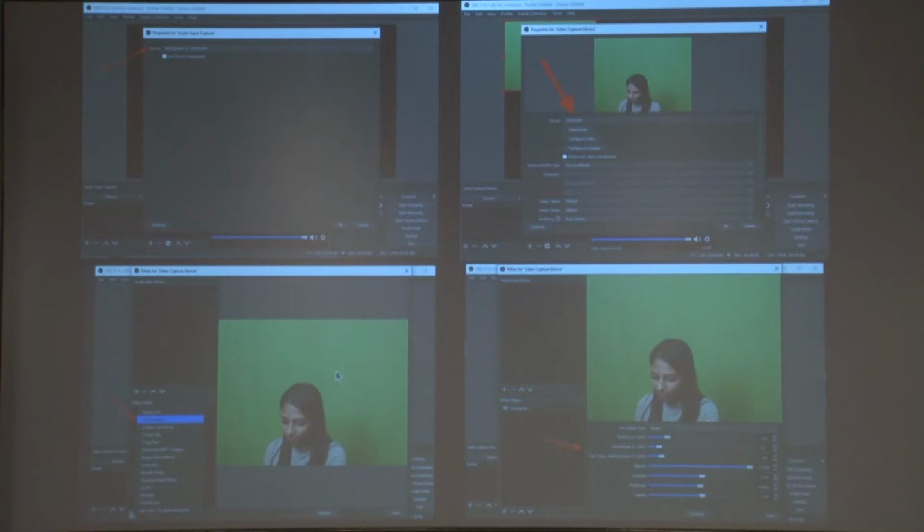The first thing here would be to set up the audio input capture because we want our audio to be displayed properly, connected to whatever device you're going to talk through, either directly at the microphone or your earphones. And then we have the video capture device. It should be connected to the laptop's camera, and then chroma key, a very important setup because of what mat you're going to put behind you. Sometimes some people will use a blue mat, sometimes people will use a green mat. So depending on that, set it to the appropriate color, either blue or green or whichever color mat you're going to place behind you.